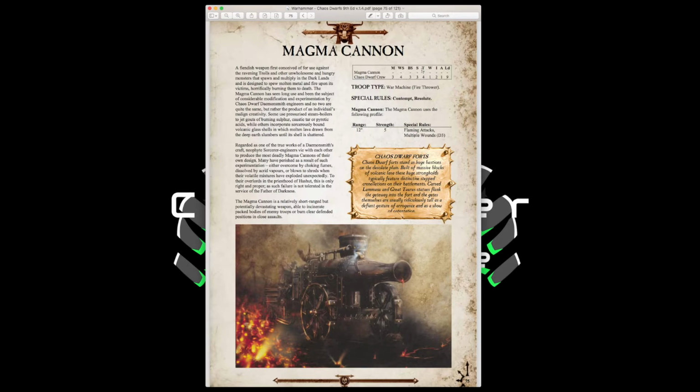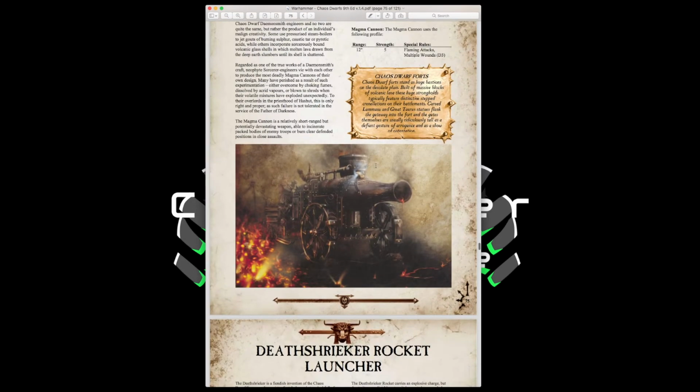Then we have the Magma Cannon, which is another Iron Demon type weapon. It's got toughness of 7, Chaos Dwarf crew. It's a fire thrower, with contempt and resolute for the crew. The Magma Cannon uses the following profile: 12-inch range, strength 5, flaming attacks causing D3 multiple wounds. Very, very deadly, that cannon.